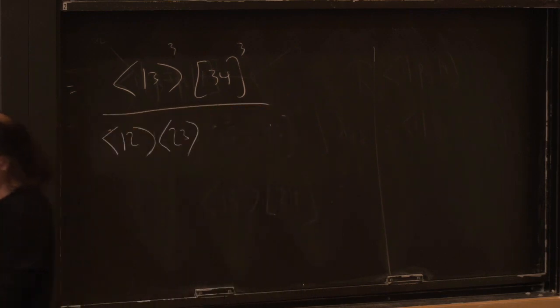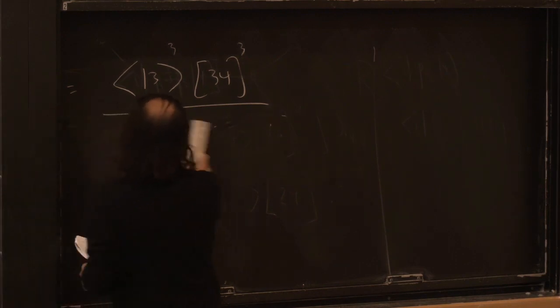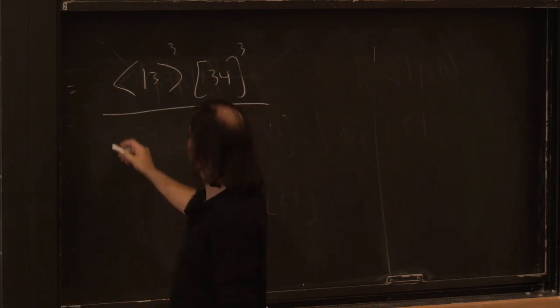Sorry, down here it's 1, 2, 2, I. Here it's I, 3, 4, 3. And so here I can put I equals 1, for example. Sorry, I forgot. Here I have 2, I, I, 3. So in here I could put I equals 1. Okay, so downstairs I can replace I by 1.